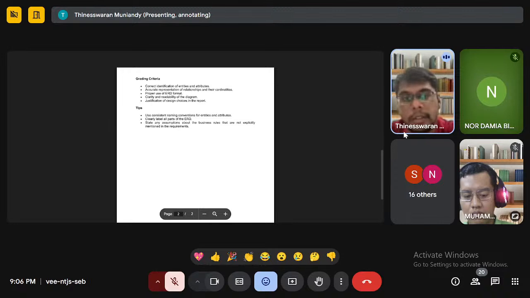Whatever assignment you do inside UPSI, in this course or any other course, or even your thesis, the standard font is Times New Roman 12 or Arial 11. These are the standards. If you use Times New Roman, use size 12. If you use Arial, use 11.